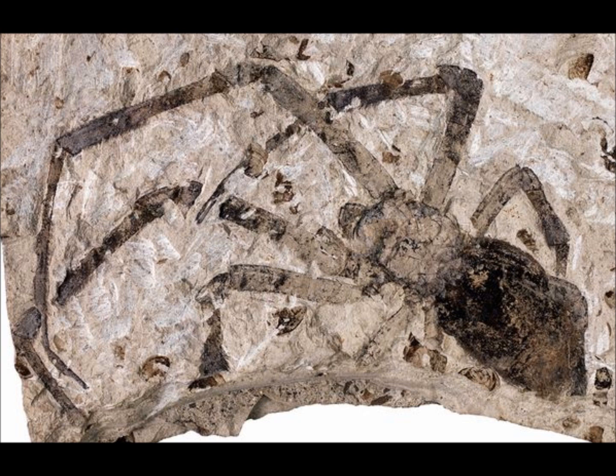They say that this one lived in the Jurassic period. Not only does the size make it very unique, but also the way it was preserved. It was preserved in great detail in volcanic ash — some of the mouth parts were preserved and little tiny hairs on the body were also preserved, making it one of the best known fossil spiders discovered.